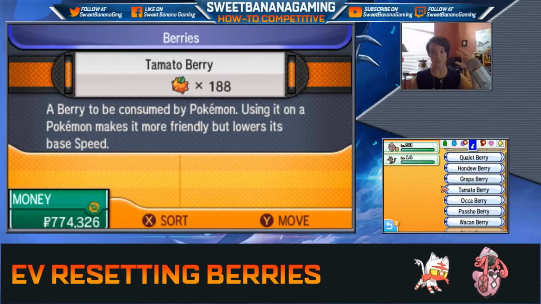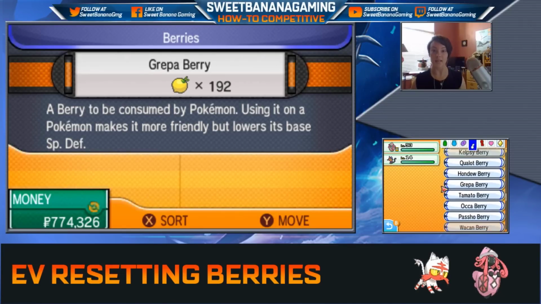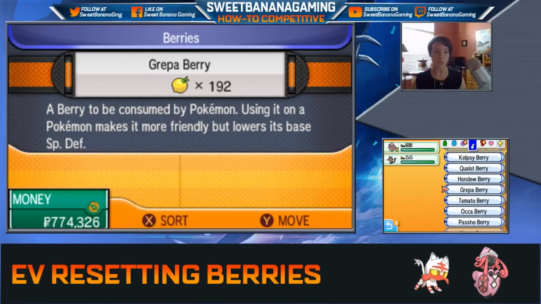So again, if you give these to your Pokemon, they also have the effect of making your Pokemon more friendly, but that's not really here or there. They each will lower the stat. Think of them as vitamins. You know how with the vitamins, there's 1 for each stat, and it will raise that stat by 10. This is the reverse. These 6 berries, each for a particular stat, will lower that stat by 10 points. So we're going to need these.